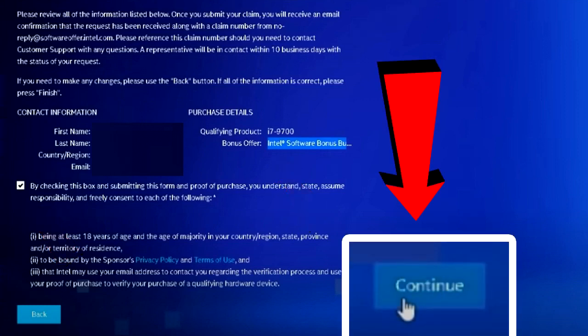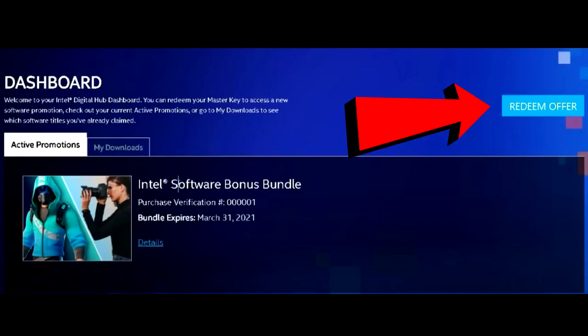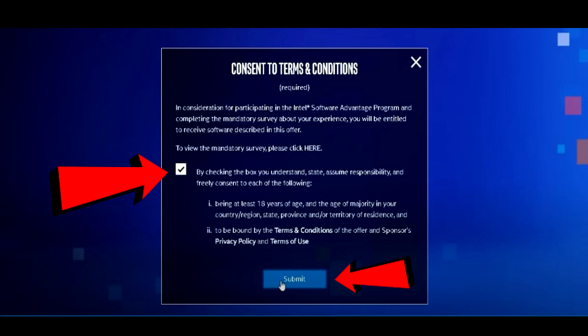Now, once you click on continue, another page is going to open, and it should say purchase verification. Just click exit. Once you exit out, this is going to pop up. Now, this is the good part right here. This is where you get your bundle. What you're going to do next is click on redeem offer again. Click on that, and then this should pop up. Just check the box like that, and then click submit.